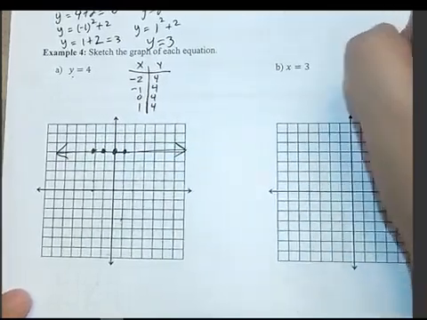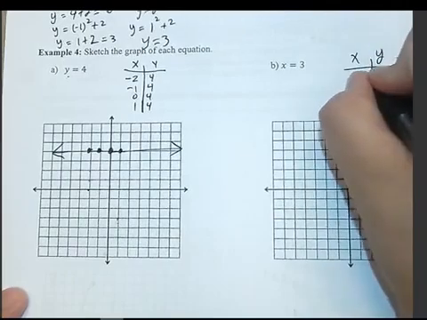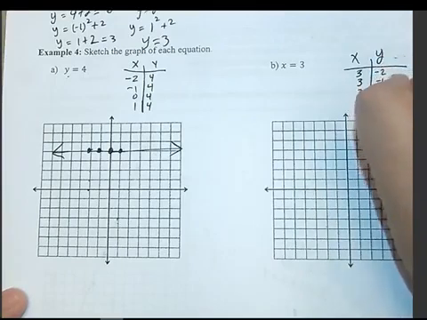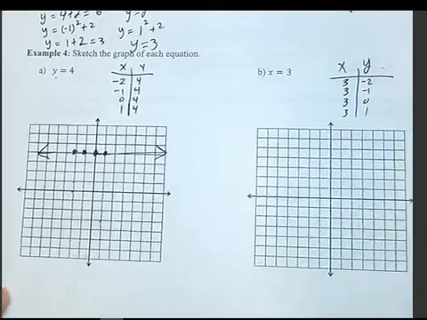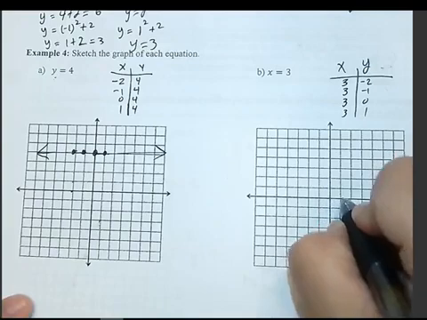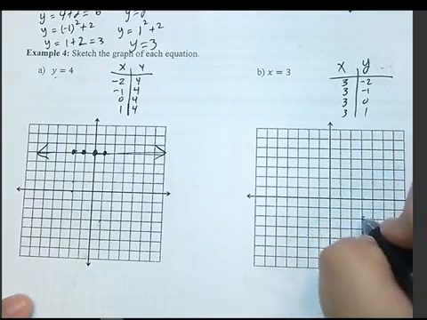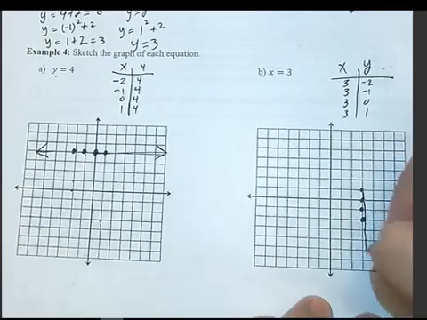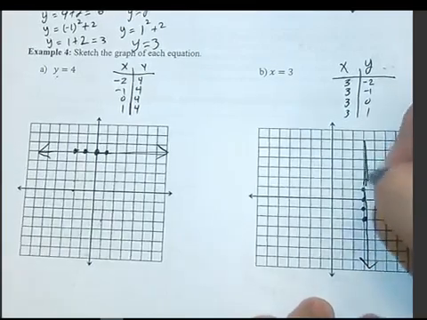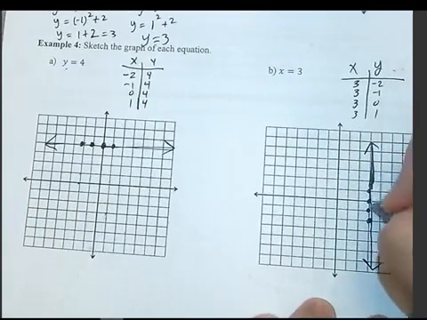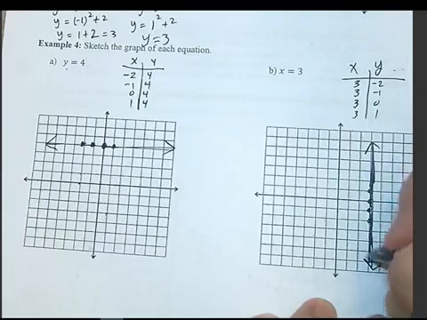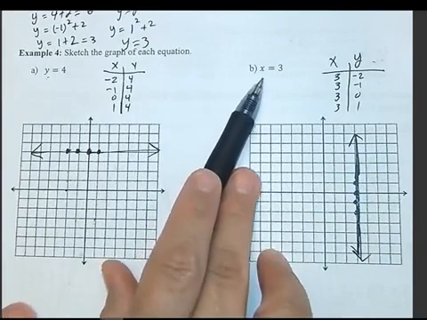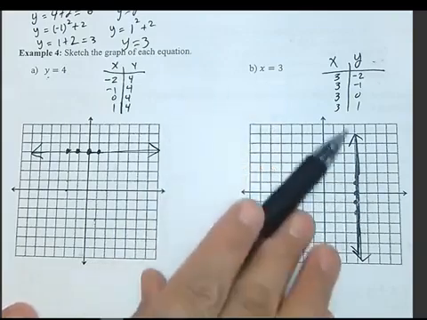And then on the next one, we have that x is 3. So no matter what is going on, your x is always going to be 3. So in this case, y can be anything, but it doesn't matter because x is always 3. So if we plot this, we go x is 3, and y is -2, -1, and so on. So this becomes a vertical line. And so anytime you have an equation such as this, where you have x is equal to some number, a constant, then you're going to have a vertical line.